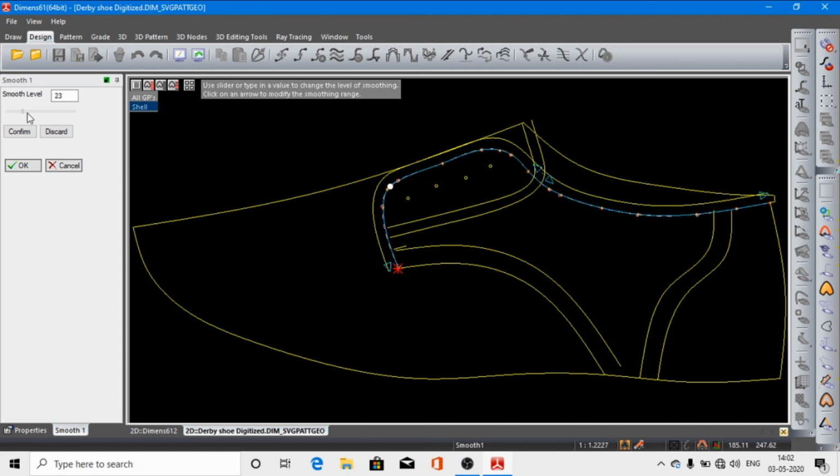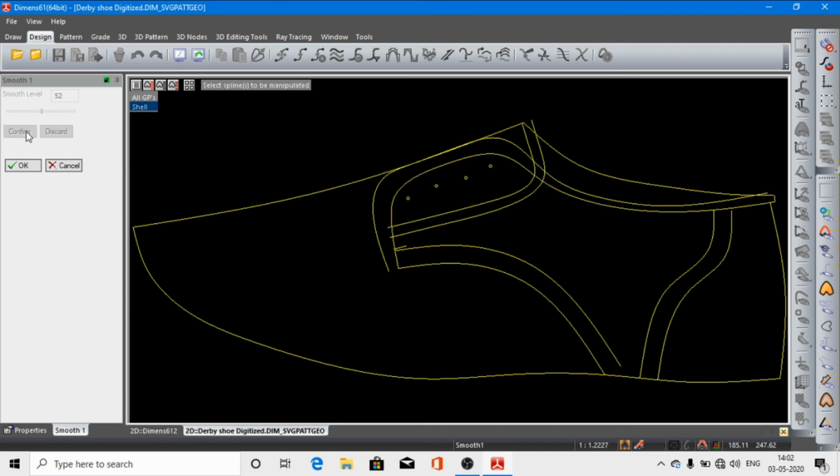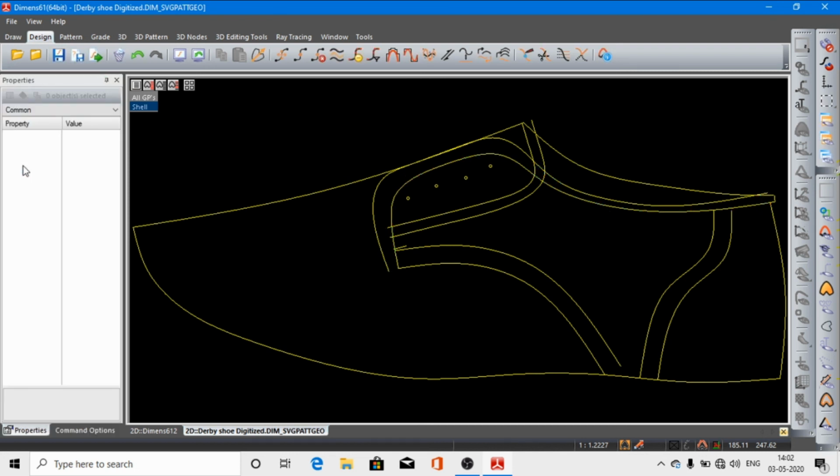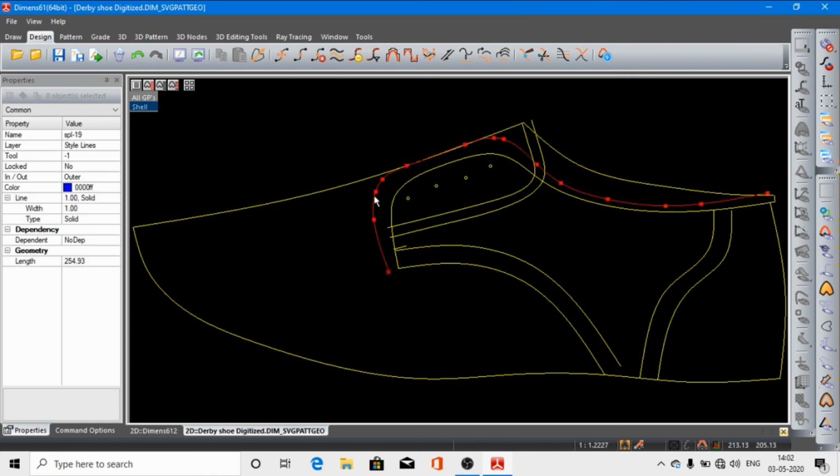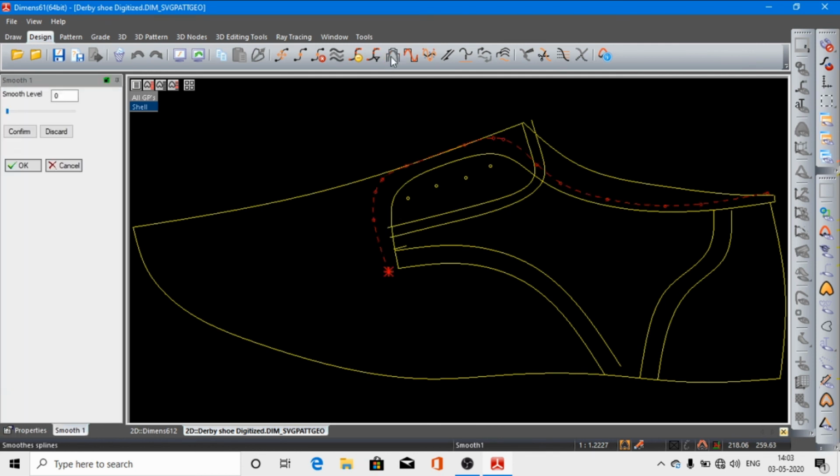Whatever shape you want, you can check it, and if you are comfortable with that shape, you confirm it and then okay. You will see that the shape has been permanently and nicely changed.